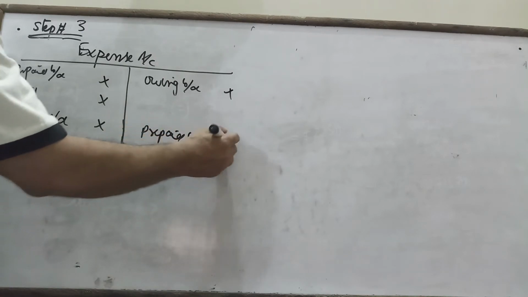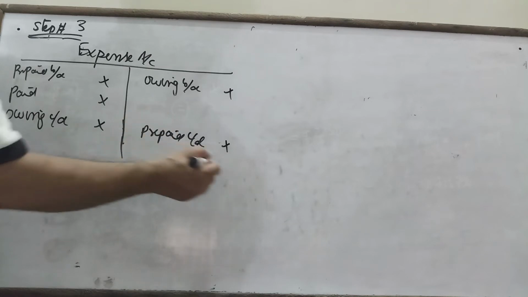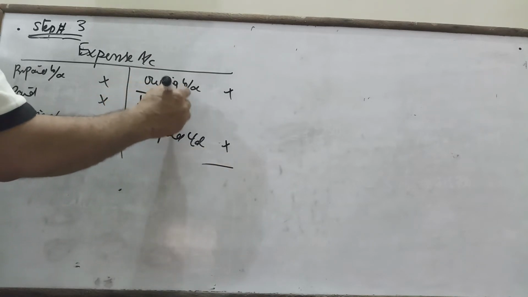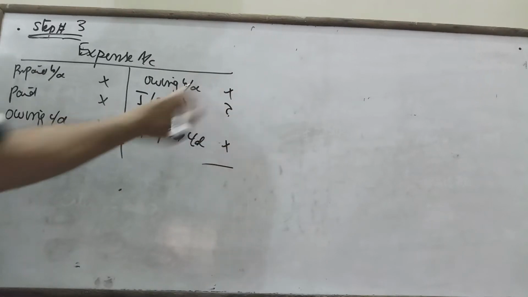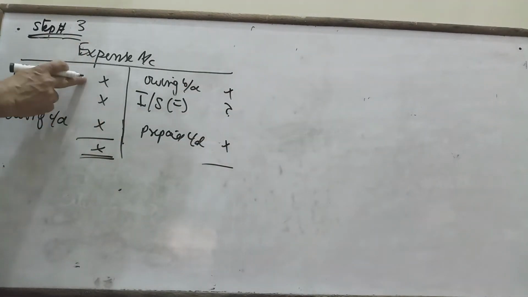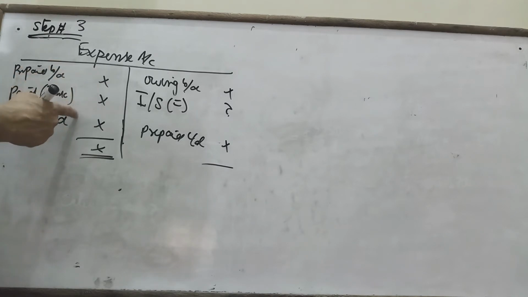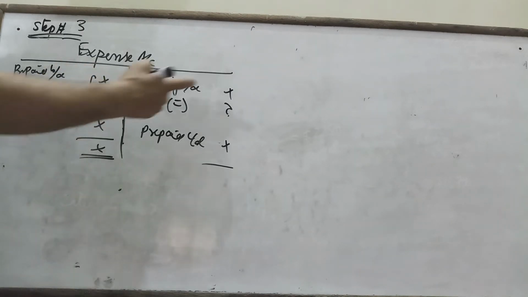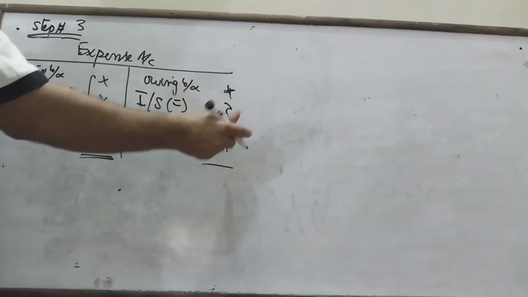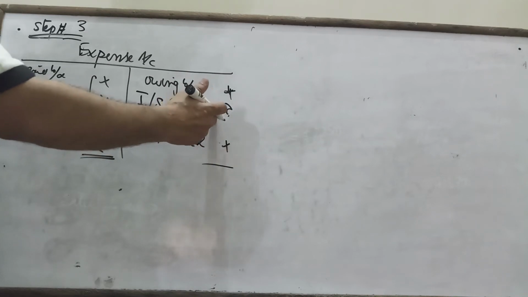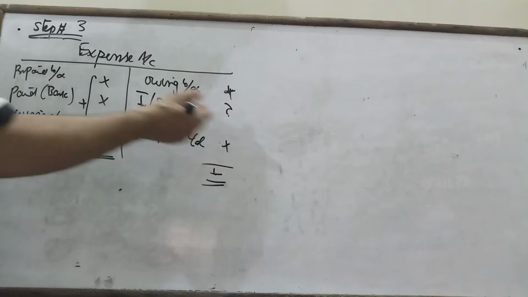This is not difficult, you all have learned in O levels. Prepaid CD comes on this side. The difference will be transferred to the income statement. This thing we have to calculate. So what we have to do: add all of this debit side, prepaid BD, expenses paid during the year, and owing CD, add them all, minus this, and it will give you expenses transferred to the income statement. Okay, this is an expense account.